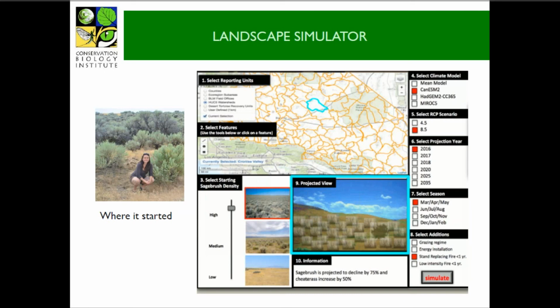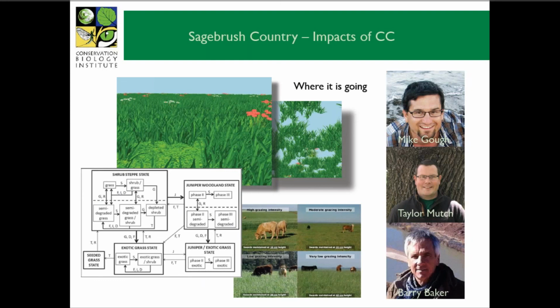Next slide, please. So this is where it started, and this is where we're going with it. So Taylor Much is actually looking at 3D visualization of the ground. This just represents grasses and flowers right now. And if you tip the photo over, you see the % cover, and I put it on the side there on the right. But if we start really looking at sagebrush, we could put invasive grasses, native grasses. We could put sagebrush. We could put junipers. We can start dealing with this.